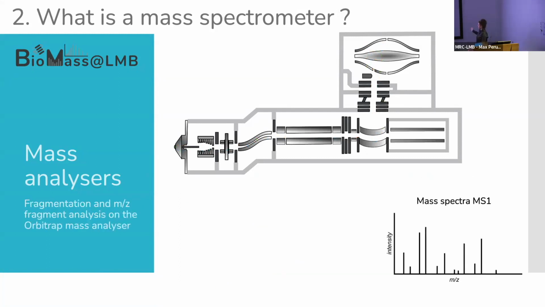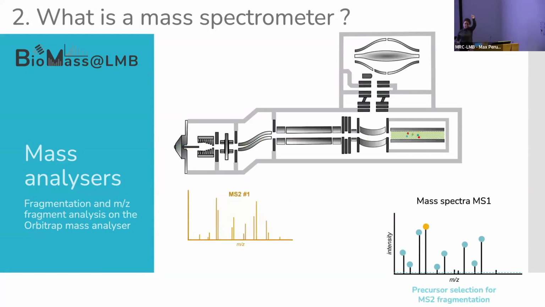And for instance, what happens? So if this is a mass spectrum, each of these peaks is one of your analytes. In this case, let's think that they are peptides. What it does is that this one that you see over here, so this is the quadrupole, it actually works as a mass filter. And what we are going to tell the mass spec to do is select one peptide or one ion, get rid of everything else, and then go and fragment this one. Let's put the animation to run. Go and fragment this, and then send all the fragment ions onto the Orbitrap so I know exactly what are the constitutive parts of my peptide.